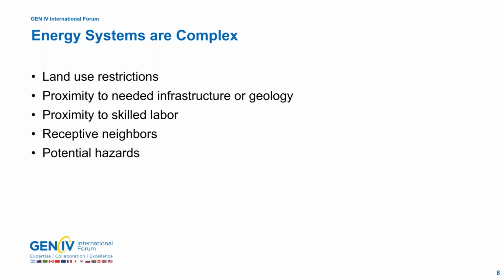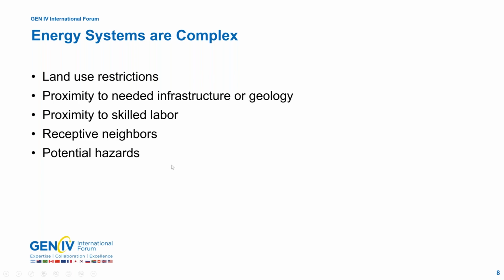Also, proximity to potential hazards. People in the nuclear community are very aware of this, particularly in the United States. There are some very strict requirements by the Nuclear Regulatory Commission about where you can and cannot put nuclear power plants. Think about seismic activity as an example. It's less on the radar of different kinds of energy technology systems, particularly solar power facilities, but it impacts all of them. So high winds or high wind threat can be very dangerous for grid scale solar power facilities, but also for wind towers. And these things are all subject to seismic activity, as well. They have to be constructed to be able to withstand that. And you can kind of tick down the list of potential hazards that would impact energy infrastructure.